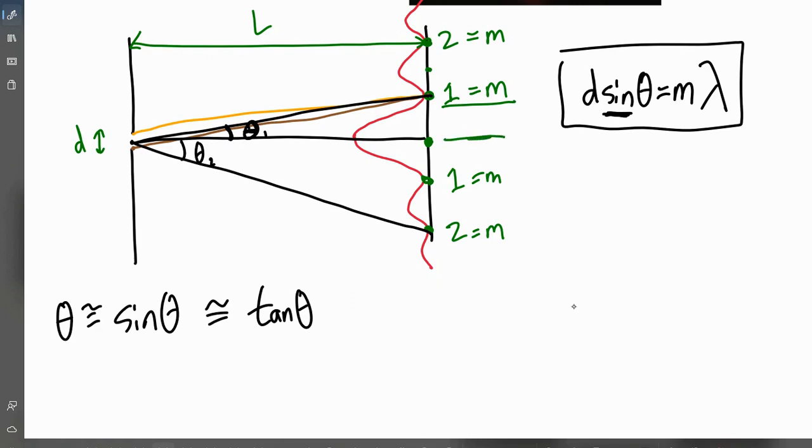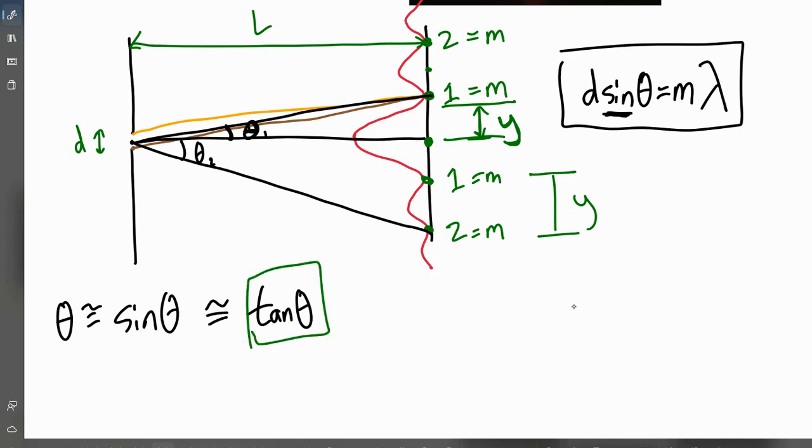from the central maximum, we can measure from that to the minimum, and we're just going to call that distance y. So we have some distance y between the central maximum and our minimum, and that would be the same distance for all of our minima. So from one minimum to the next minimum, that is a distance y.